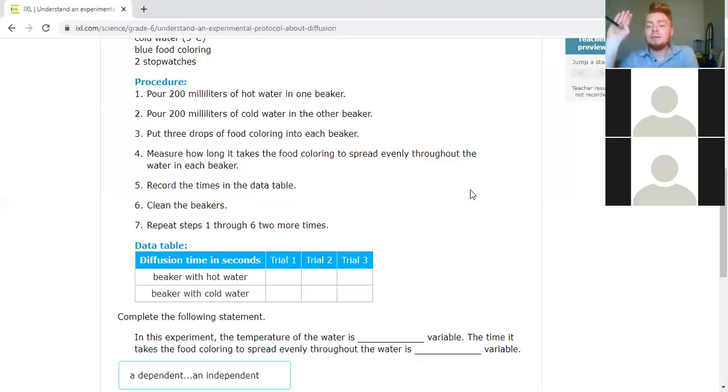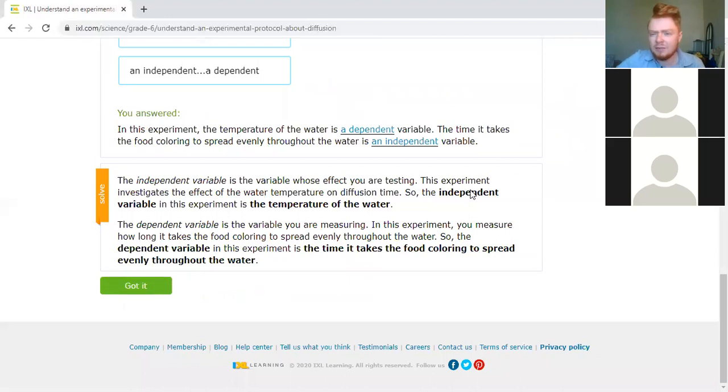So again, in this, the water isn't depending on anything. The water is just the water. It gets to chill and just be water, and we can trust that it'll be water the whole time. But the time will always be different. Even if it's by a second, it'll always be different. So the time was the dependent variable. Does that make sense, everyone? Thumbs up emojis? It does. Thank you. Yep, no problem.